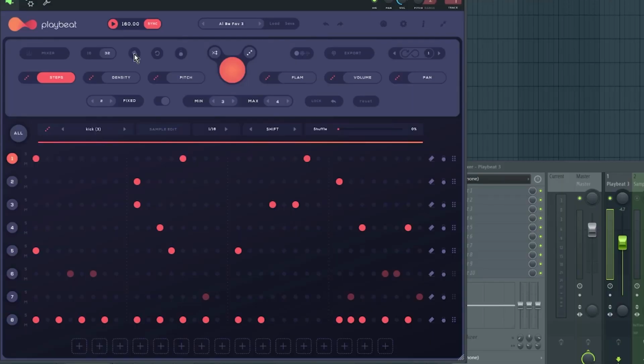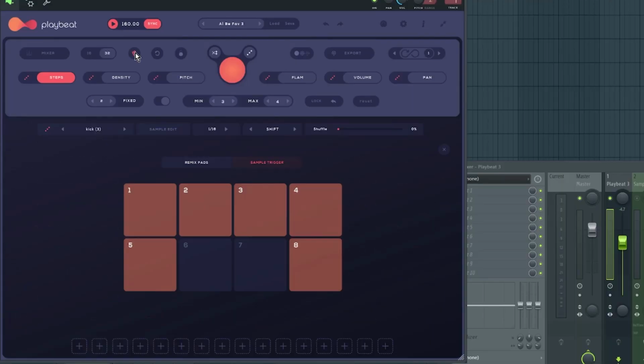Today, I'm going to show you guys how to make amazing drum patterns in seconds. No cap included. I'm going to be showing you guys how to use Playbeat version 3 by Audio Modern. Now, you may have heard of Playbeat before. Obviously, this is the third version. They brought some good features and some good updates to it. I'm excited to show you guys.